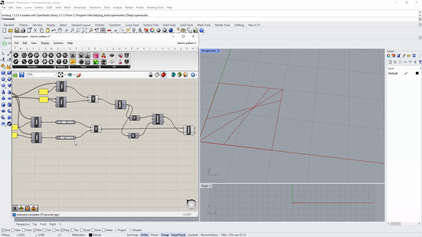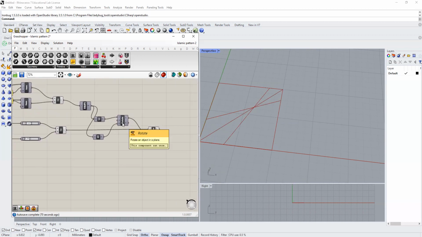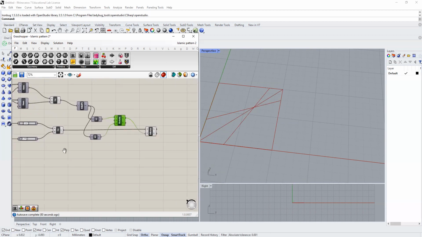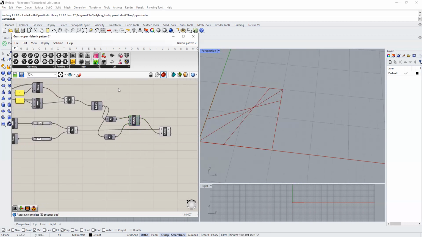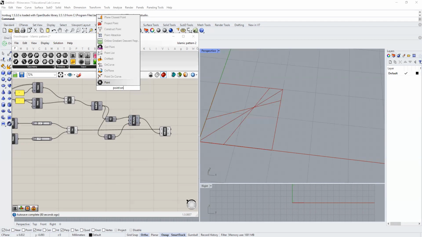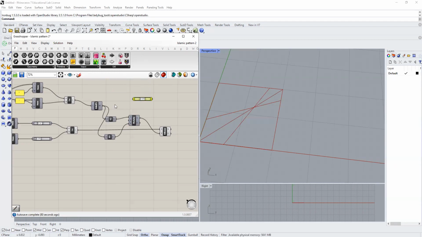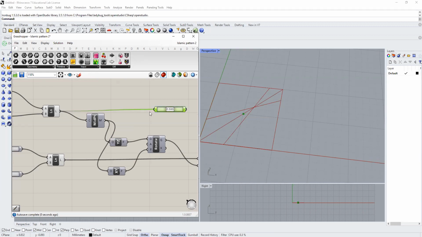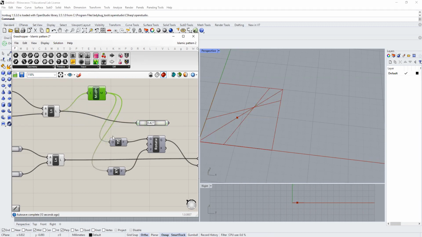Again, I define a point on curve by connecting this diagonal to this slider. So one end of that line, one vertex of that line will be placed on this diagonal.